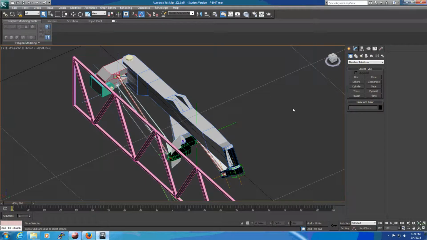Okay, welcome to the final video in our three-part series on how to do mechanical rigging in 3ds Max. In part 1, we talked about how to do the HI-IK solver for in-plane motion of joints. We talked about using the HD solver for multiple planes of movement in the second video.